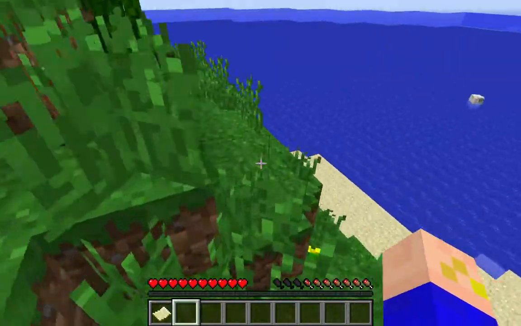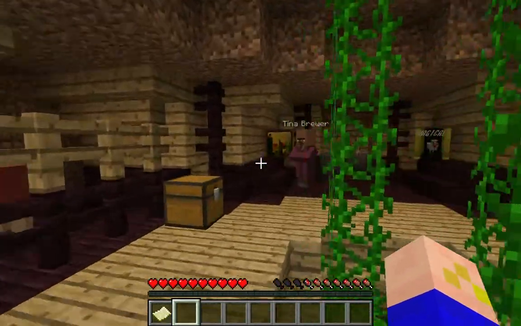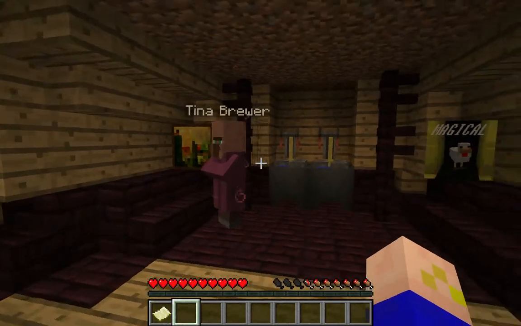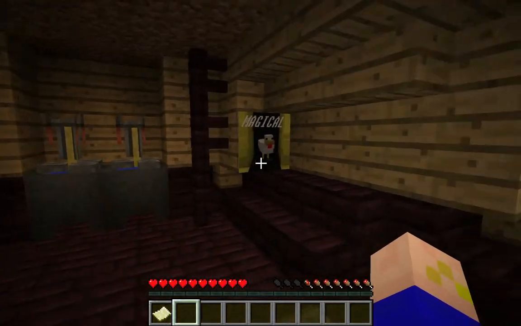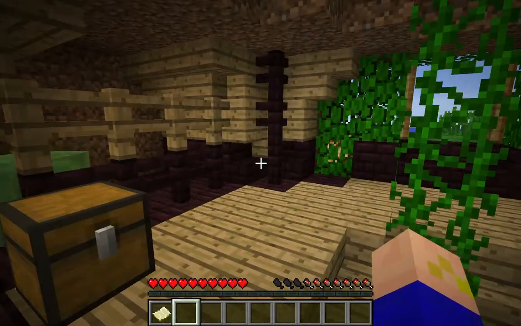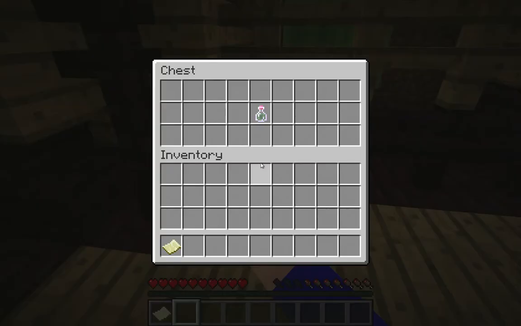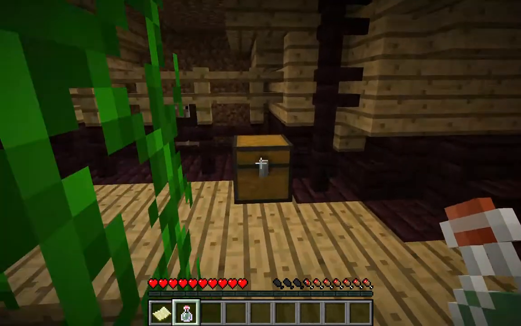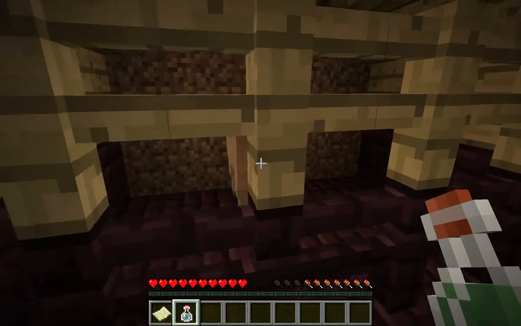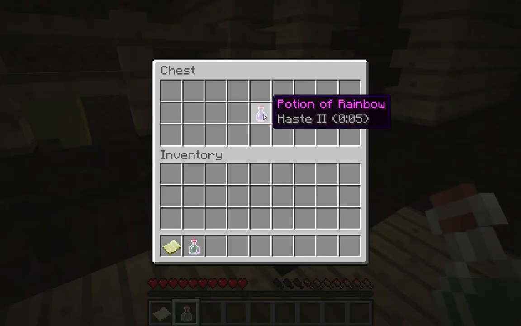So the first thing on our little adventure here is this hut, with a fine woman, Squidward, named Tina Brewer, and she obviously makes potions, as you can see. And we have the slime here that can jump around so happily, and there's a potion here called a tree jumper. That's all the potion is called. That's it. And then over here we have a little Jeb sheep that's changing color. And in this chest, we have a potion of rainbow.